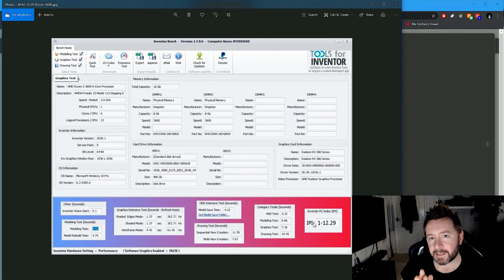The point of this test is to prove that if you know what Inventor needs from a PC, if you know what its requirements are, you can build a PC for pretty cheap, but which is extremely capable for the job. And that's exactly what this is. It's an almost perfectly targeted PC for Autodesk Inventor, but on a pretty, pretty tight budget. But it's extremely capable. Extremely capable.